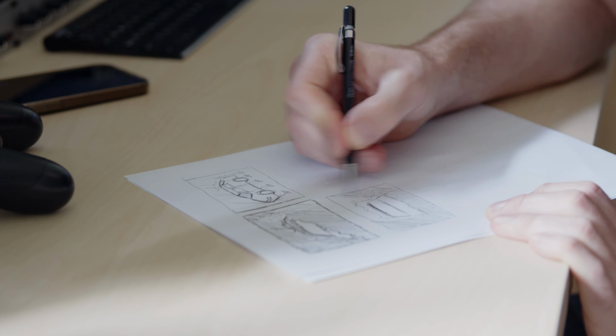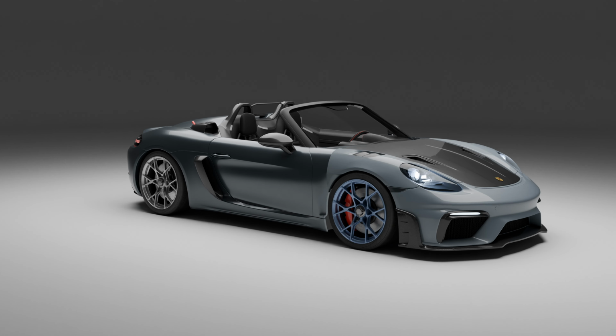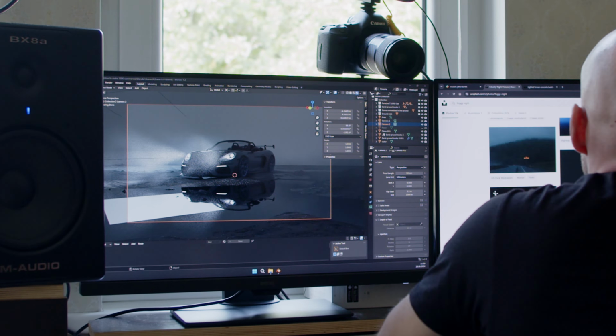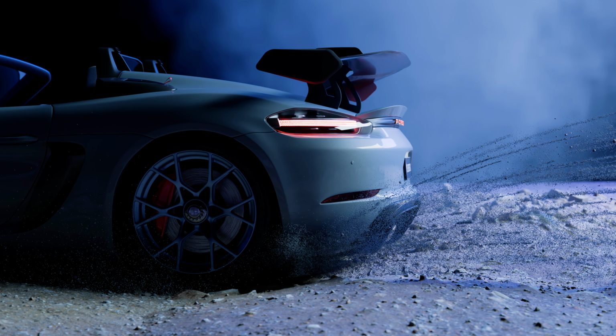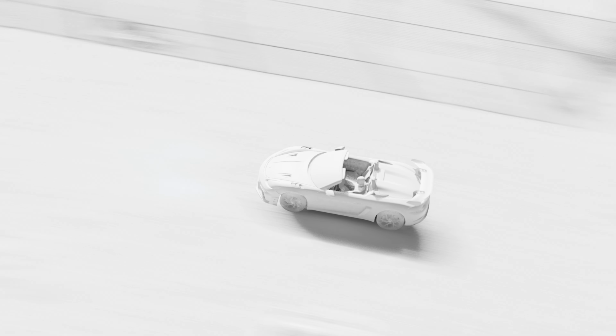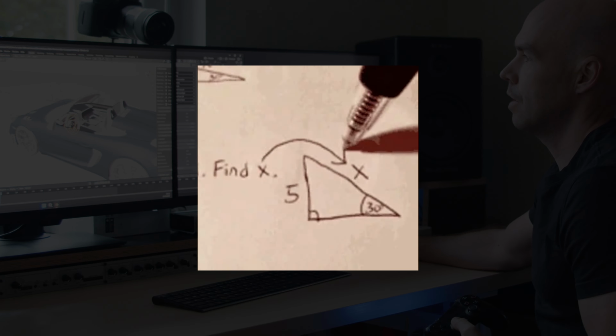There I showed how I created the storyboard, composed music for the clip, selected the 3D car model and gave it some upgrades, built the first environment and animated the car's initial launch with gravel and dust flying. So the next thing I wanted to do was put together the main driving scene. But before I could do that, I had to figure out how to actually make the car drive.